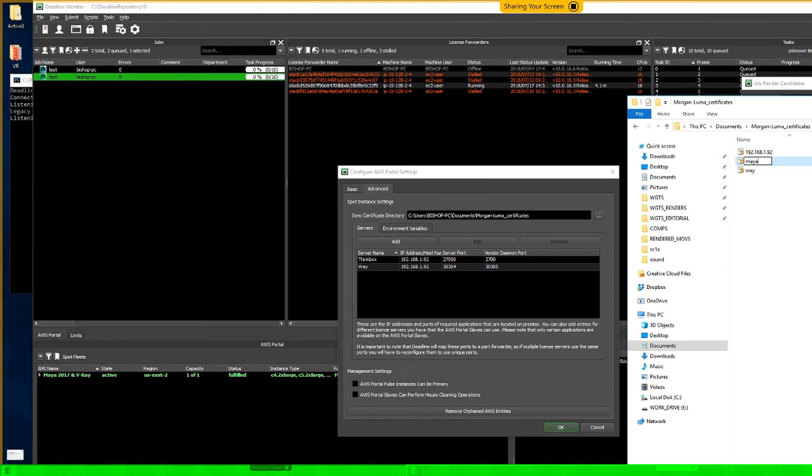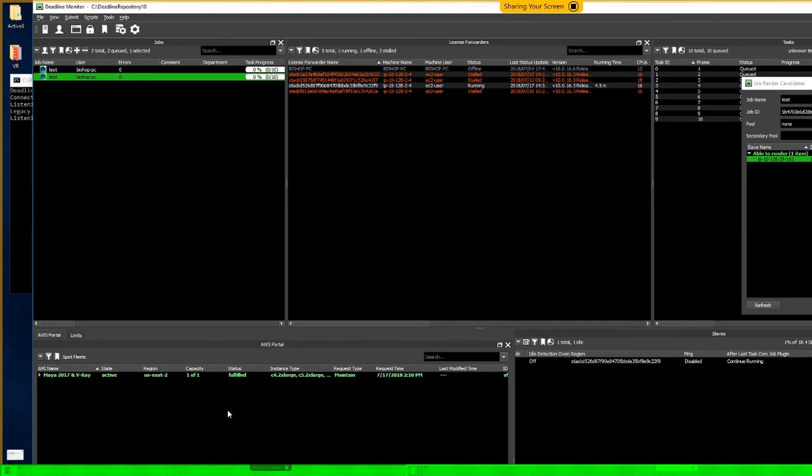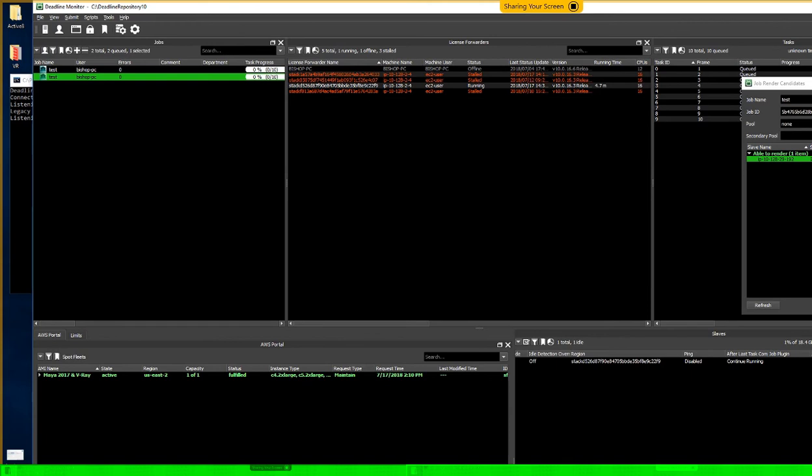I think in the future our goal is to not have that be a requirement, so that we can have them in the database, just so that you don't have to worry about them on your file system. So here's the other fun part. If you click OK, there's a button we can use to upload new certificates. I'm trying to remember where it is exactly. I think you can try and right-click on the certificate and refresh AWS Portal certificate. AWS Portal connections? No. Services connection? No. Oh, upload certificates. It's the third option.